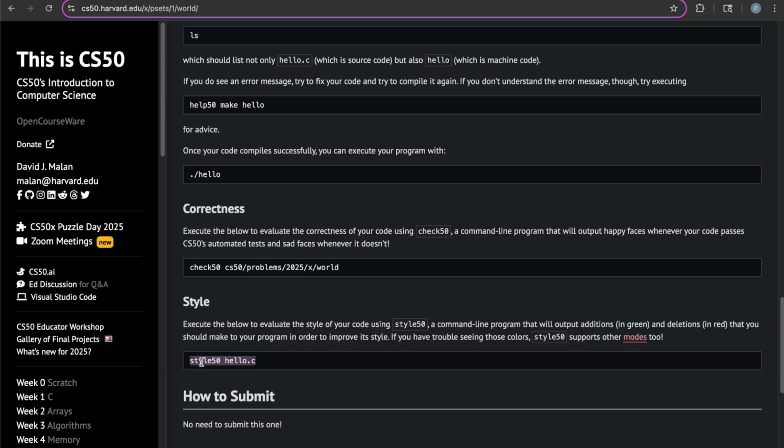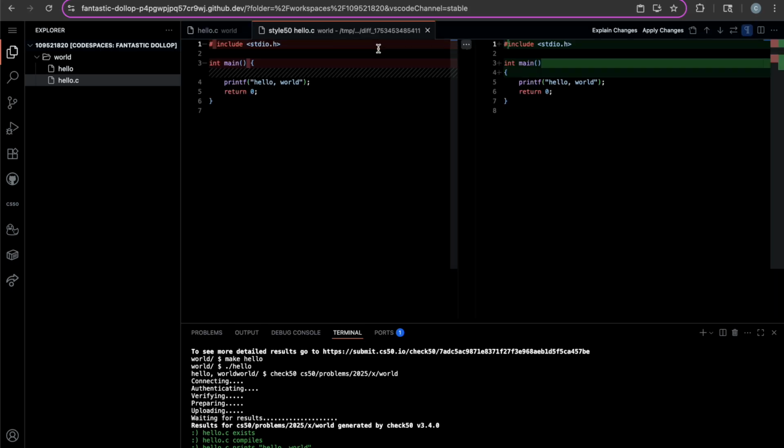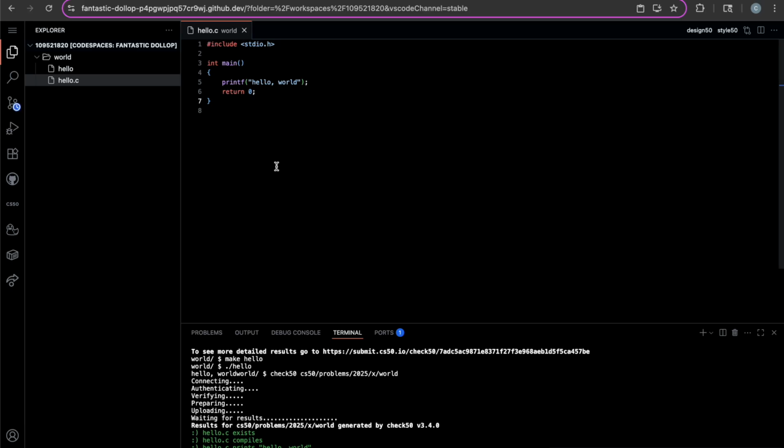All right, so now we want to run the style50 on our hello.c file. So again, I think that this is likely style50 is some sort of function, and we're passing in the file name. Ooh, and it says what? Okay, so apparently I'm being my JavaScripty type gross person, and this is how you do it. So we need to, in C, this is apparently how you do it. And apparently also, wait, so let me control. Oh yeah, so apparently this goes down here like this, and then there's no space between that.